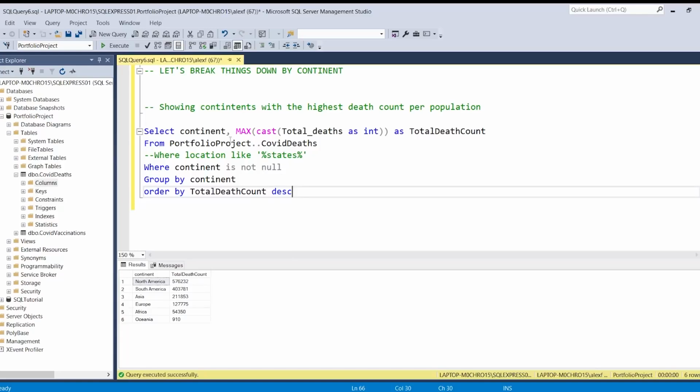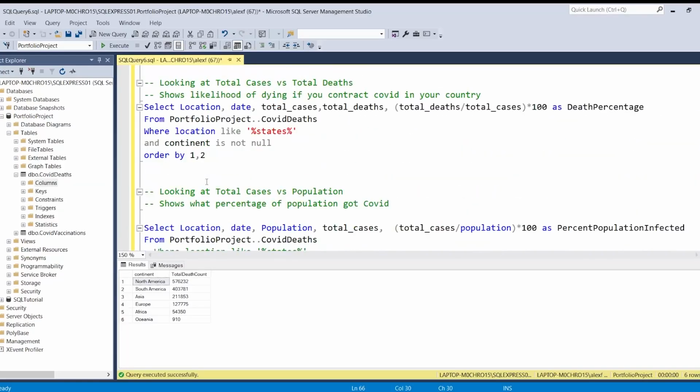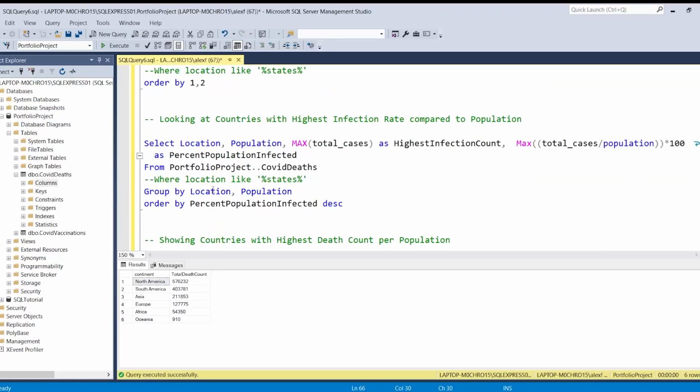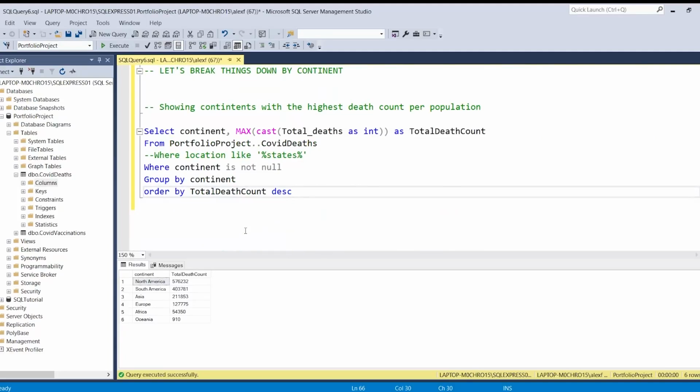You can do as many of these as you want. Anything up here, just add continent to it. Anything where it's like group by, just replace it with continent and you've got it. I don't want to go through and do every single one of those, but that is the gist of what you might want to do, especially if you want that drill down effect.